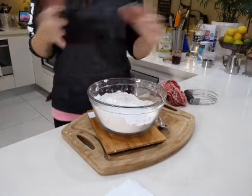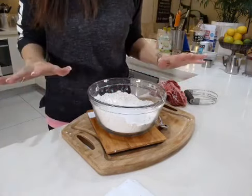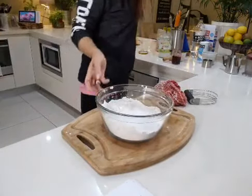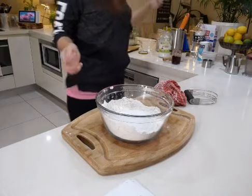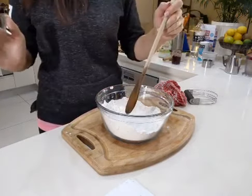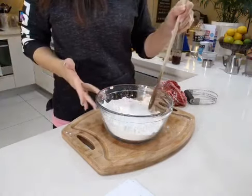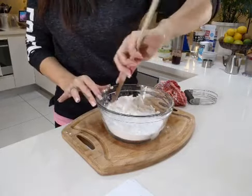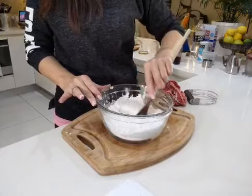Okay, so pretty much those are all the ingredients. That's all there is. There's nothing else that we need to add. So I'm going to get rid of the scales. I'm going to take up my wooden spoon, and then very gently I'm going to combine these ingredients together, the wet with the dry.